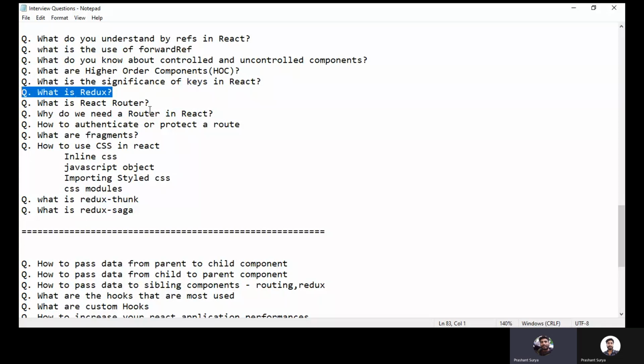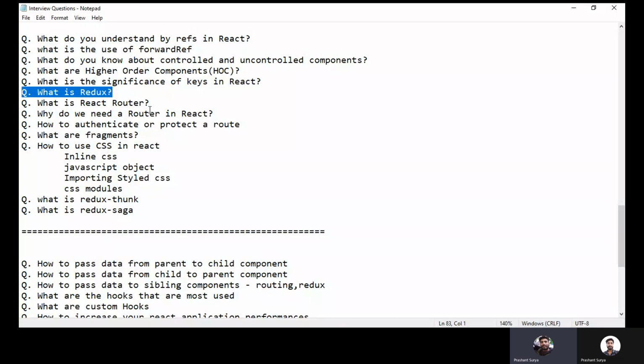The next question is, what is React Router? Router means routing; for routing purposes we use React Router. If you want to create pages that change on the URL, you know that it is a single page, but if we want to convert the single page into multiple pages, we use React Router.